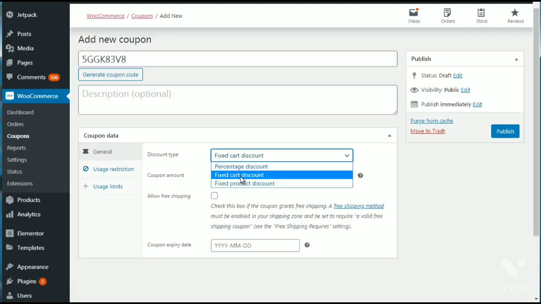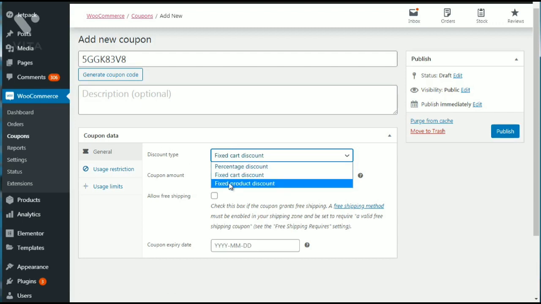It's a fixed cart discount, meaning it's a one-time percent discount, maybe 50%, which can vary depending on how much somebody actually buys, and then fixed product discount. So the difference between cart discount and product discount is that a product discount is only focused on a very specific product, whereas a fixed cart discount is focused on everything that is in the cart.